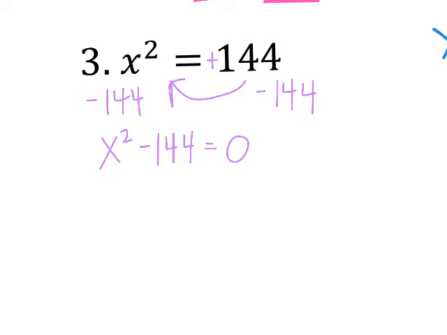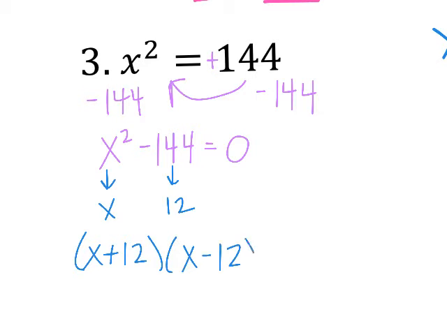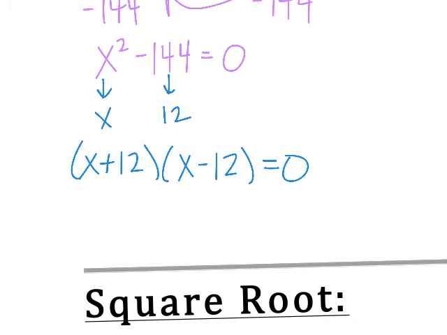I noticed here that I have a perfect square and a difference, or a minus sign, here. So I have a difference of squares. In order to factor that, remember I just take the square root of each term, and then I make a plus version and a minus version. Now notice I am in my factored form. I'm going to identify my parts and then solve for each part.